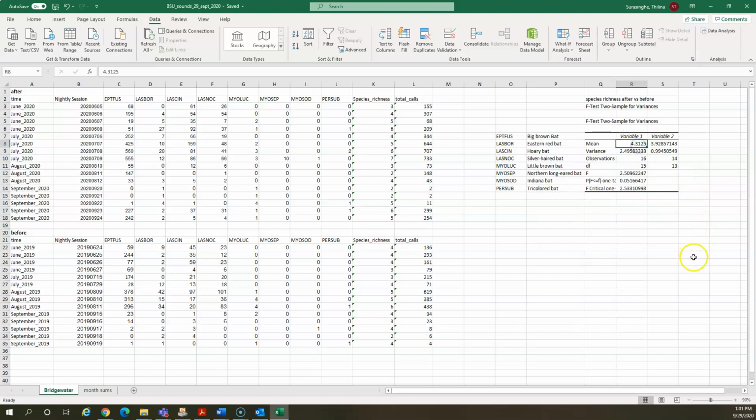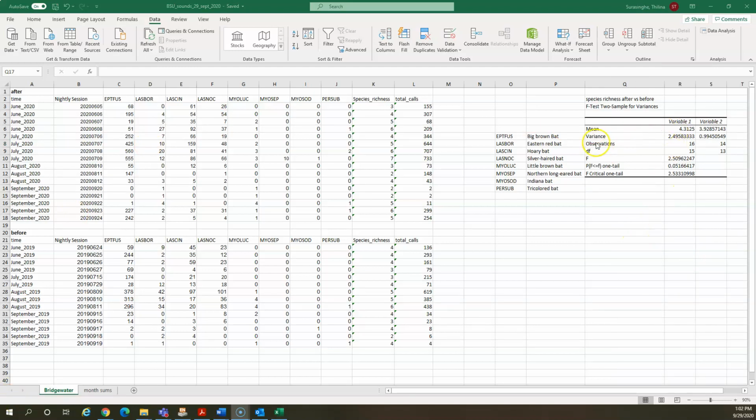Now I'm going to compare my calculated F statistic with the tabulated critical F statistic. Remember, we are doing a one-tail test because we are looking at whether the variance is equal or not.